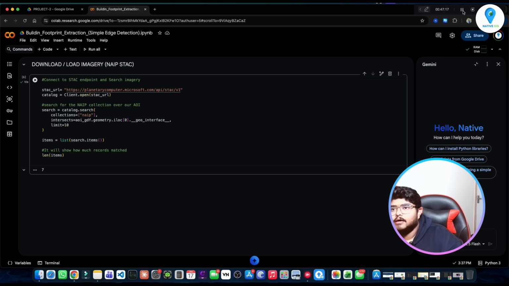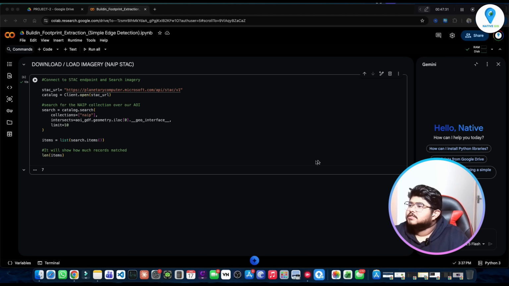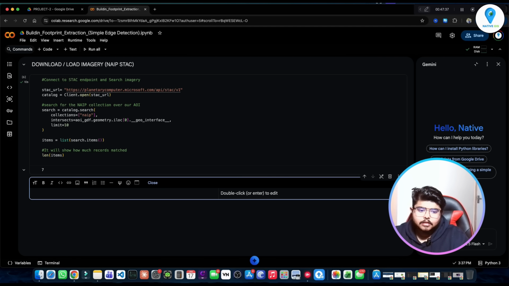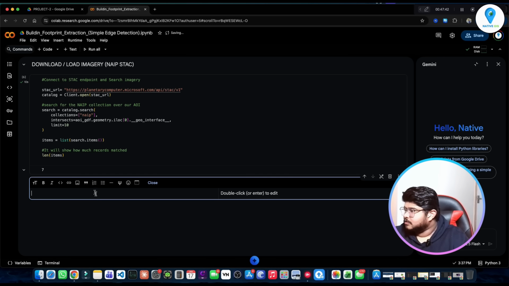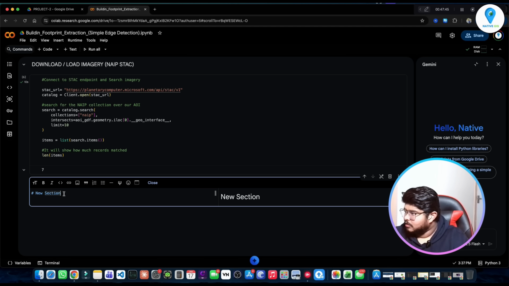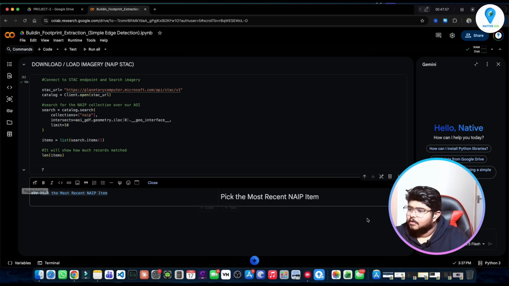Okay, now let's start with the other part. Then pick the most recent NAIP. Now let's pick the latest NAIP, the most recent one.